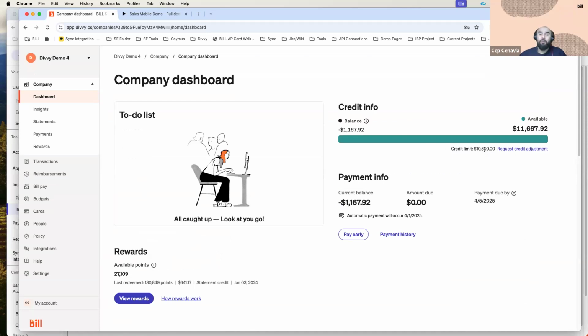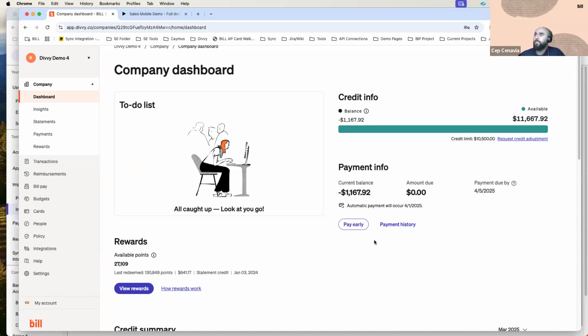But another great feature is that you can also add additional funds. So we can add an additional 2,000 from our account. So that way we will have 12,500 to be able to divvy out to all of our employees if we need to, if we know we're going to be having a busy month, right?